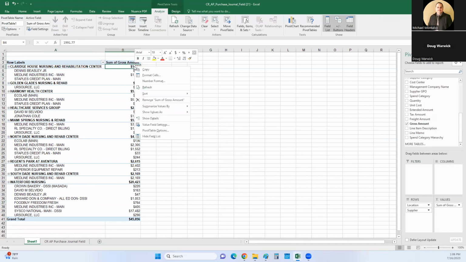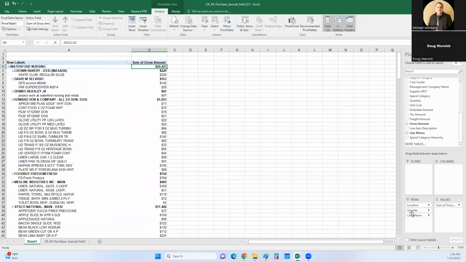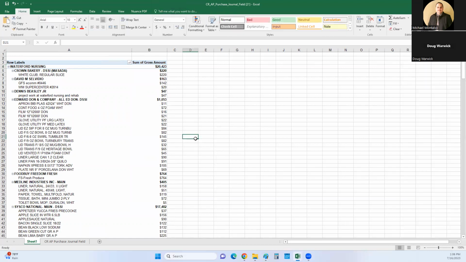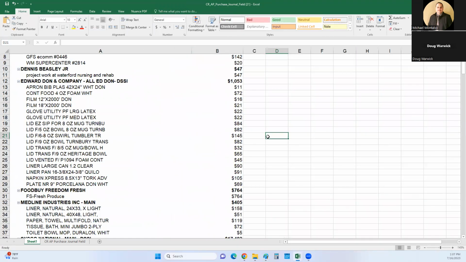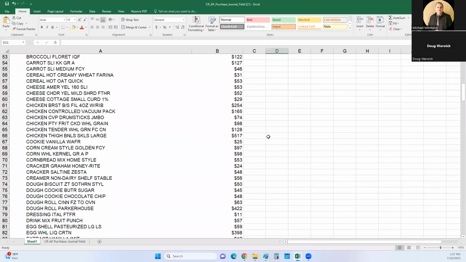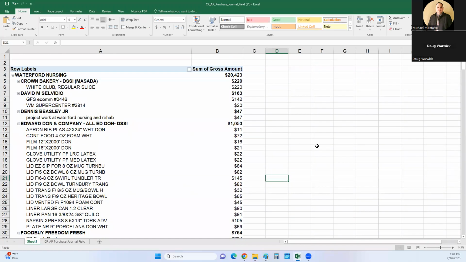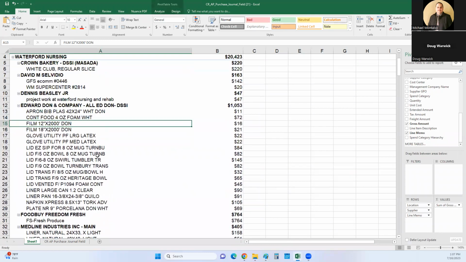Now, if I wanted to sort this from highest to lowest, I could do that. Okay. Now, let's say I want to look at what they bought from each supplier. I could click on this line memo and bring it down underneath here. Gotcha. And now I could see everything in 2 seconds. That's so much easier than going to DSSI and click, click, click, click, click. That's what I've been doing, going to DSSI and then clicking on each order and having to scrub it down. This is amazing.